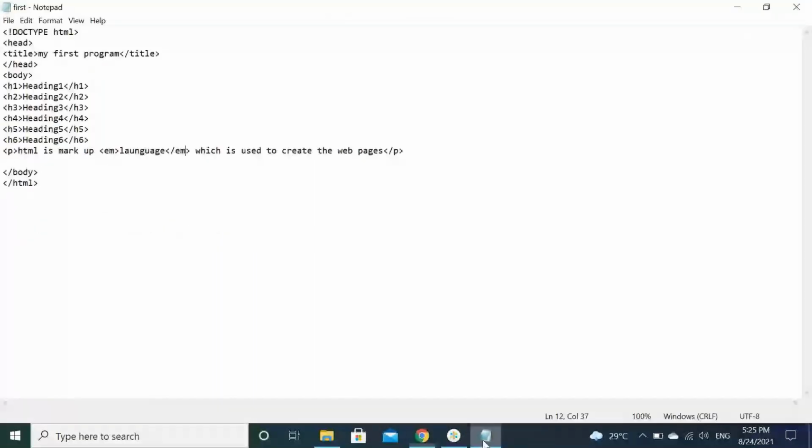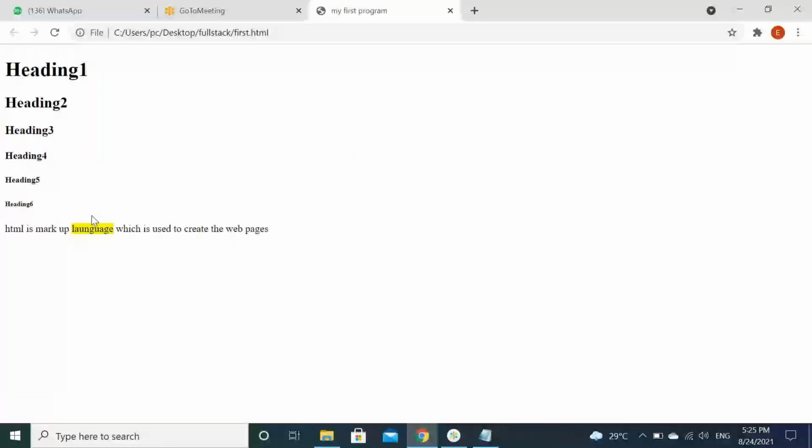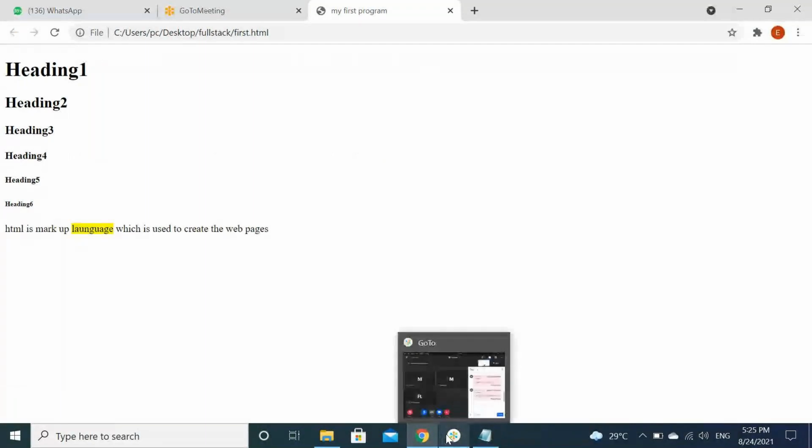I'll go here, and instead of em, I will use a tag called mark. Now you can see it's marked. Same thing, delete is there, insert is there, subscript is there. Something called subscript we use.